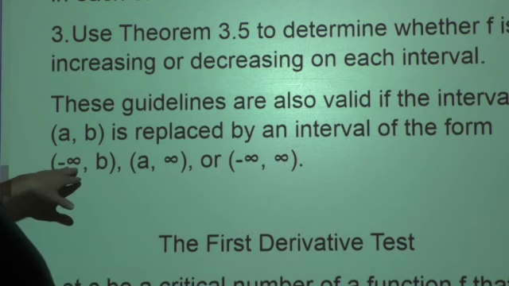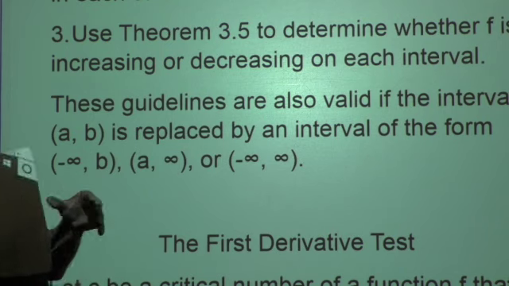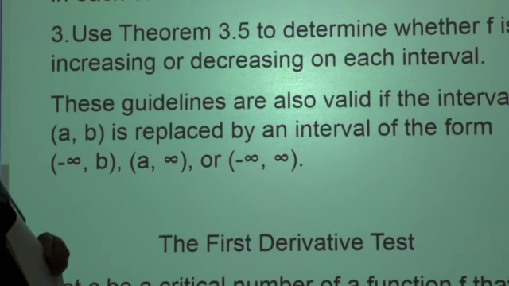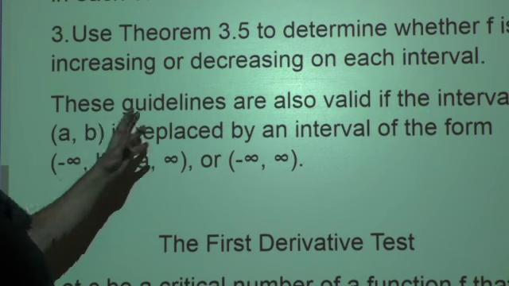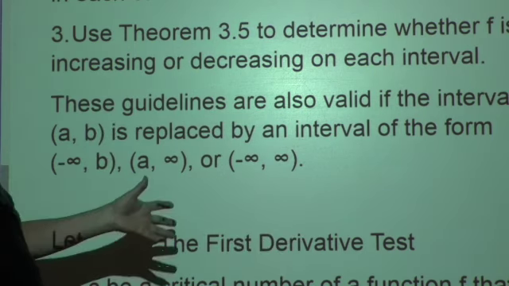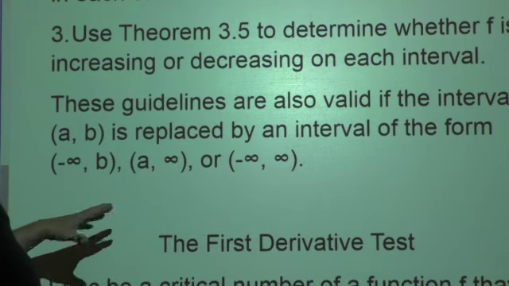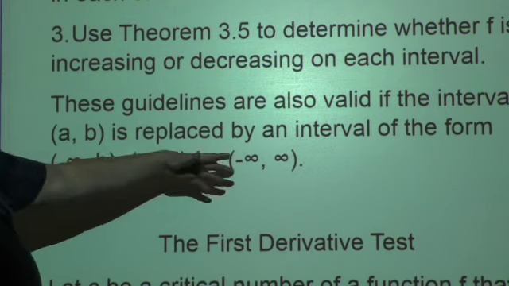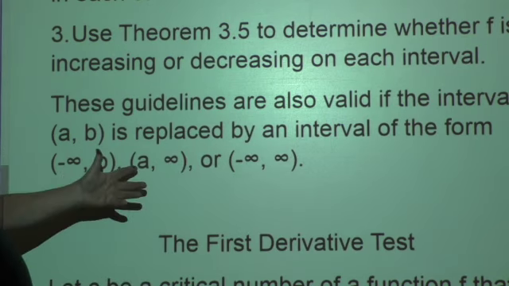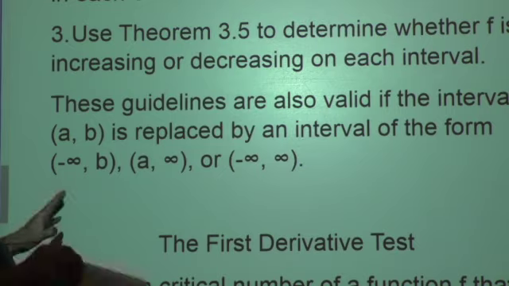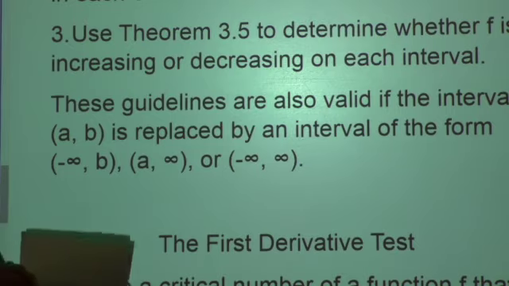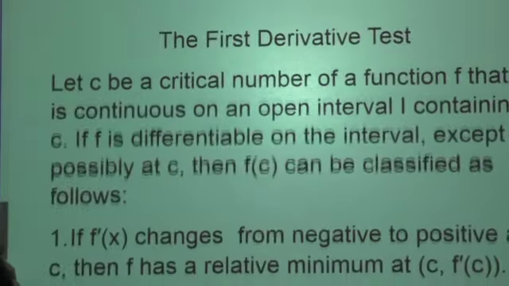And we can go as low as negative infinity because we're not going to have specifically designed intervals like from -1 to 2 like we did in the last assignment. We're going to be going all the way to infinity in virtually all situations depending on what's required. So these are examples of what it will look like when we'll have numbers instead of letters A and B. And you'll see what I mean. It doesn't mean a whole lot now, but it will when we get through the problems.